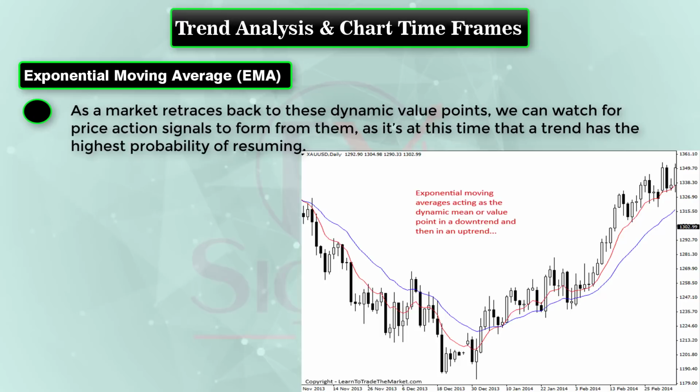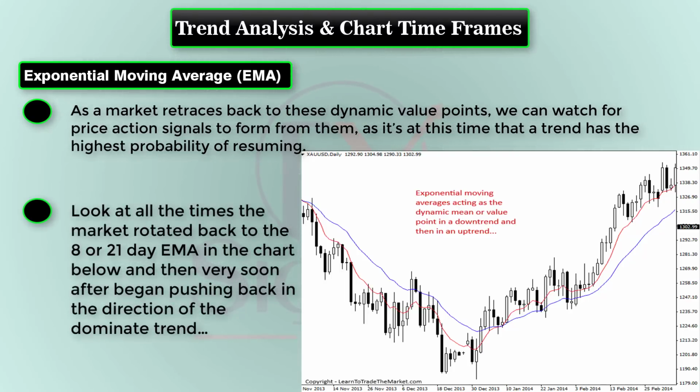As a market retraces back to these dynamic value points, we can watch for price action signals to form from them, as it's at this time that a trend is the highest probability of resuming. Look at all the times the market rotated back to the 8 or 21-day EMA in the chart below, and then very soon after began pushing back in the direction of the dominant trend.